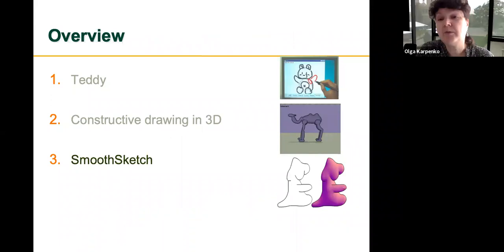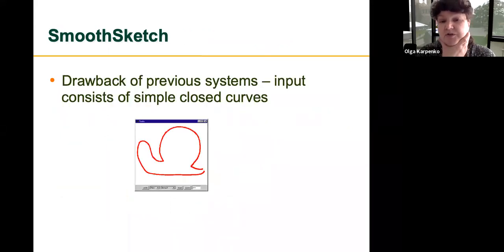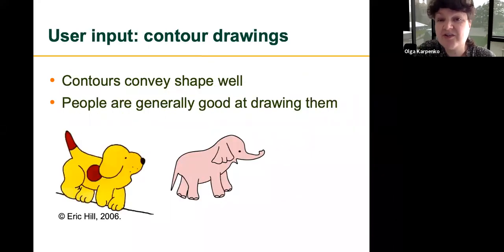Yeah. Wonderful. Well, we need to leave time for questions, so I'll be brief with the third system called MoveSketch. Again, just to remind you that we're using contour drawings because this is something that people are fairly good at drawing, and they convey shape pretty well. Now, when you looked at the previous systems, you noticed that their contours looked pretty simple. They are very different from what you just saw in the previous slide, because those are the kind of contours you see in drawings.